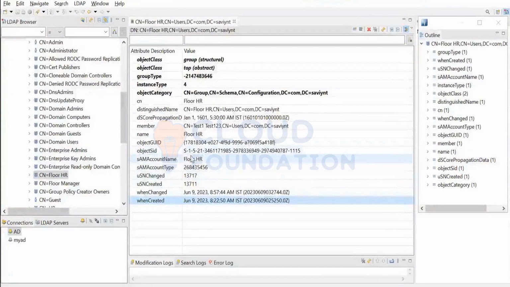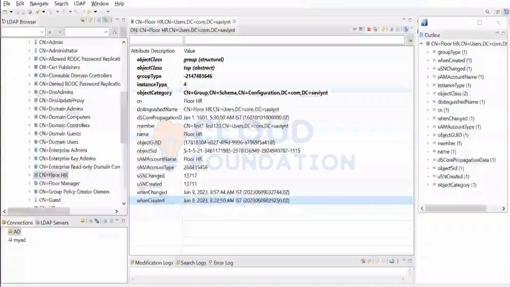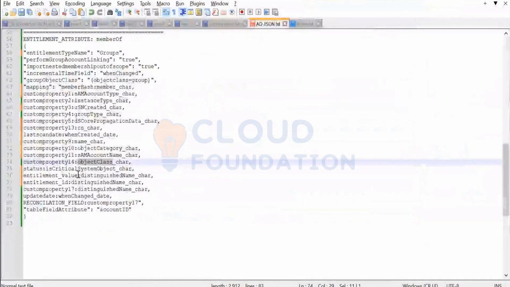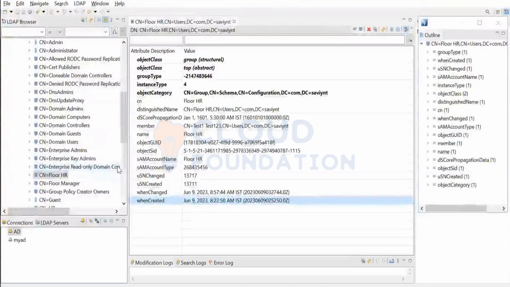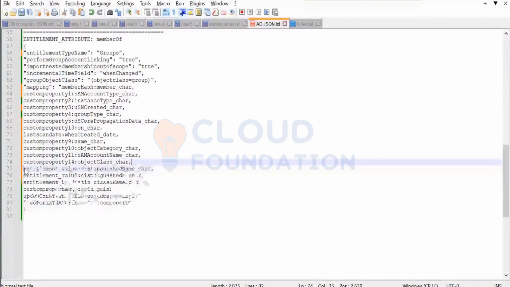Some upon them, fluid side is there. Object class. We have object class. It's a critical system object. Remove this one. Distinguished name we have.